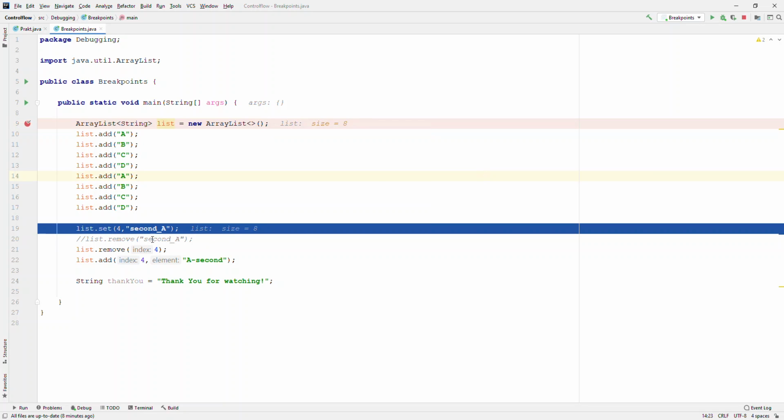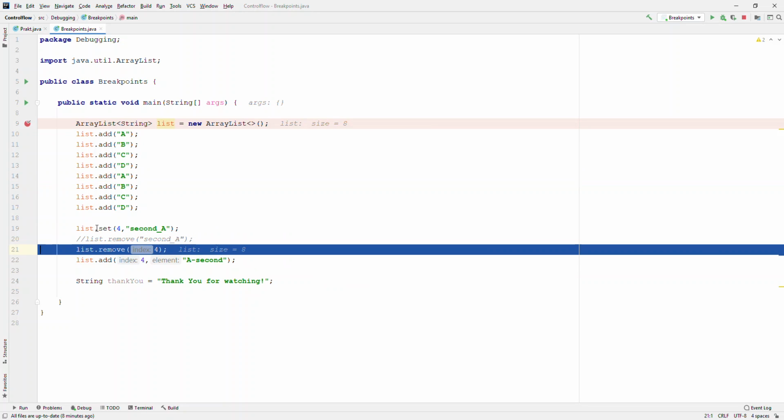So I have a code ready, list set, first parameter is the index, second parameter is the object name I want, and all I have to do is click F7 to perform this function. And I can look back into the box, and what I see is A, B, C, D, and index number 4 is the second underscore A.